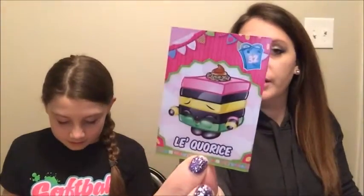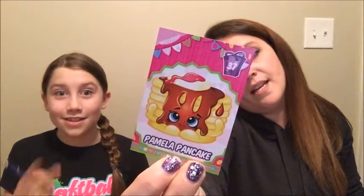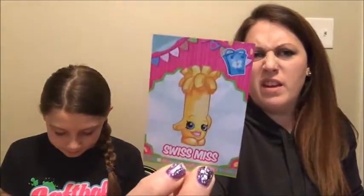Ooh. Here's number 19. Yum. Number 24. Awesome, awesome. And the last one. This is pretty fun. Yes, it is. We had to come up with like a cool game to play with these. Licorice. Number 32. Ooh, another Pamela Pancake. A duplicate. A second duplicate. Swiss Miss. Ooh, I love it.